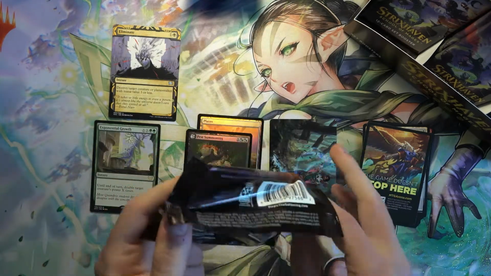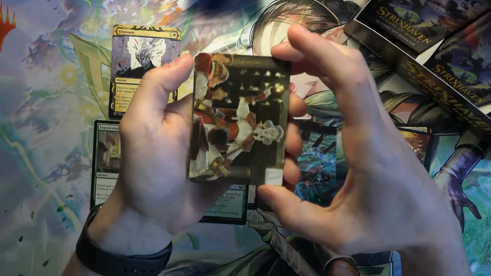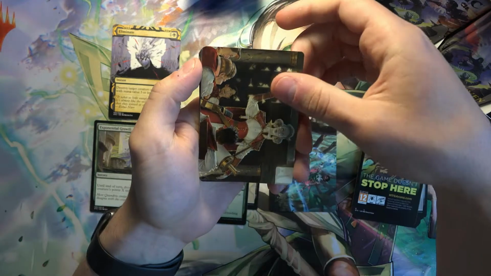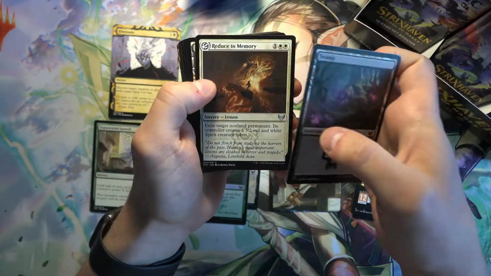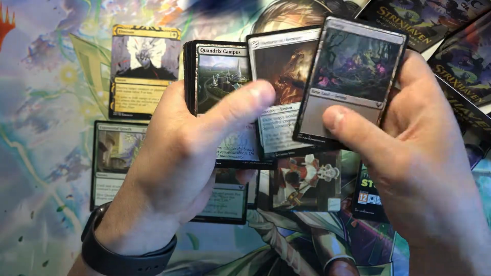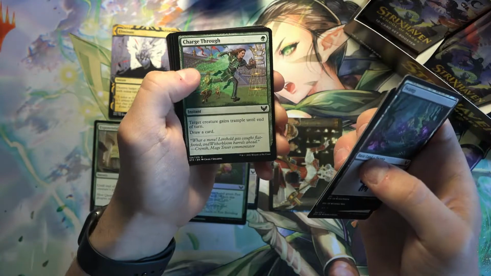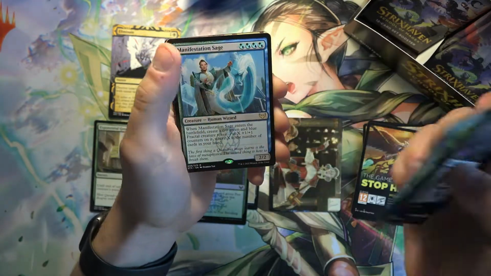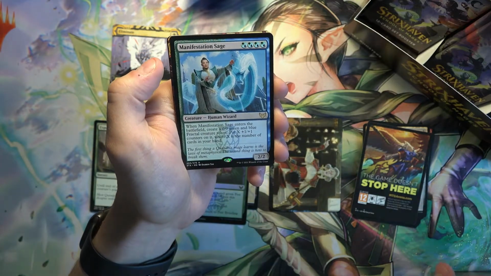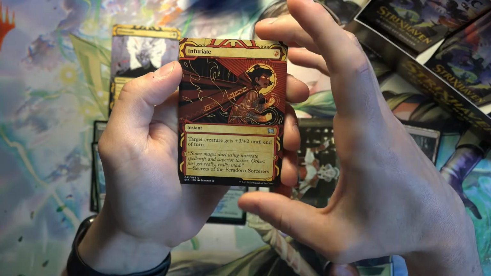Mystical Archives are also seemingly all over the place. There's cards all the way back from Visions, like Natural Order, and then a lot of newer stuff too. And I think this lesson can be either a rare or mythic as well. Manifestation Sage. And Infuriate.